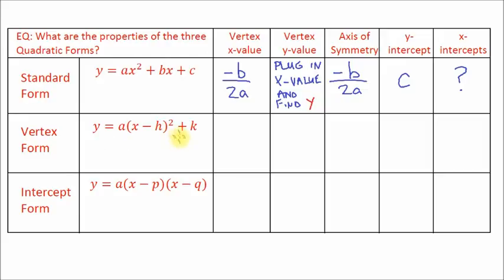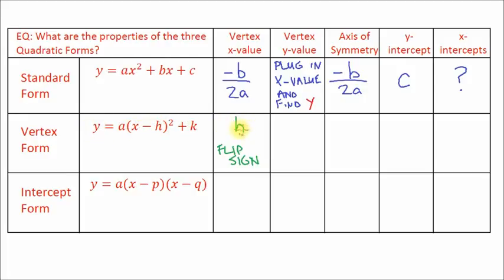So here's vertex form. So the question is, how do you find the x value of the vertex? Well, that's just the value of h. Remember, when you take h out of a vertex form quadratic, you must flip the sign. And the reason why is because this minus sign is part of the equation. So if h is 5, it would show up in this equation as x minus 5.